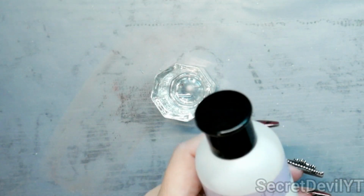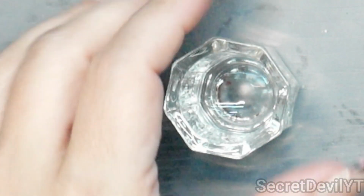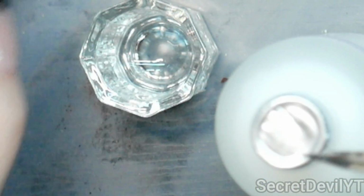Alright, actually I'm going to zoom this in again because we're going to test it out. Let's open the bottle. So my first observation is that it is sealed, and I like that. Oh, I guess that goes back in there. And then we have this seal on here. Go ahead and get that off of there. You know what? I'm just going to leave it like this. I shouldn't have made the hole so big. But whatever. You can peel that all the way off if you want to.